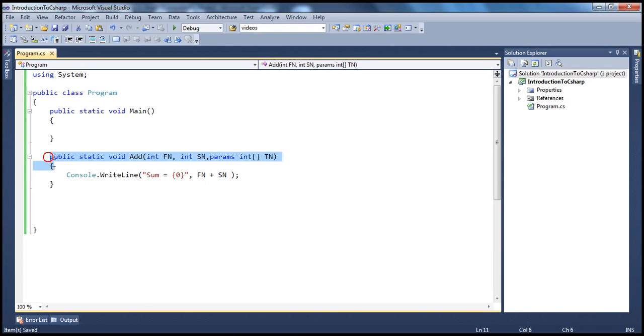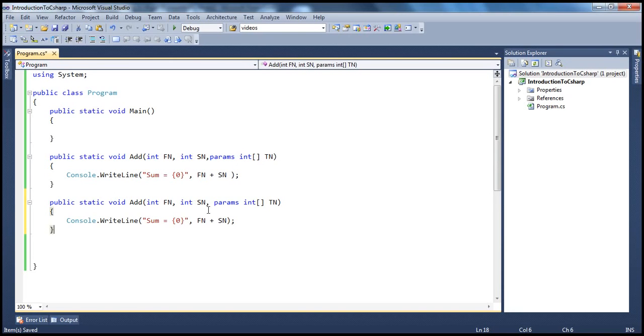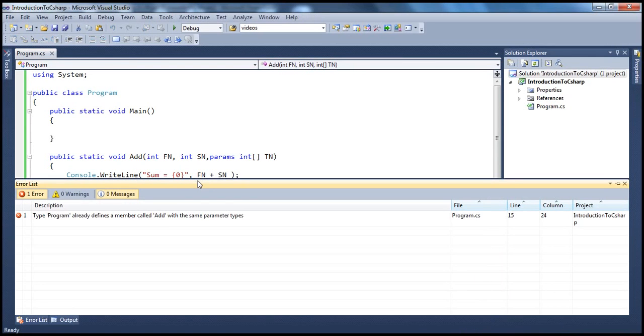The first two parameters are integers, and this one is a parameter array. Similarly, I'm going to have another function, but it's not going to have the params keyword, but instead just a regular integer array. Now if I go ahead and build this, look at this.